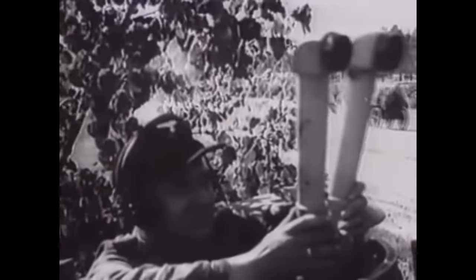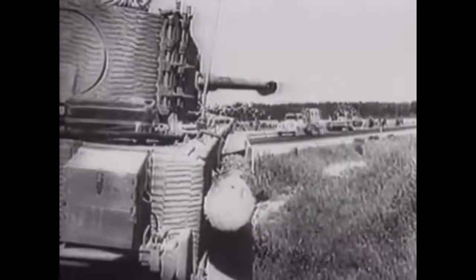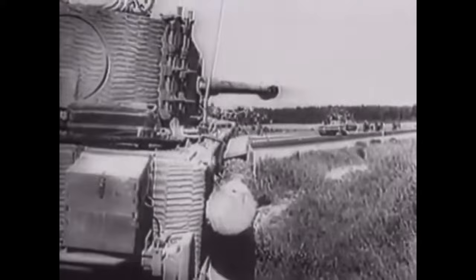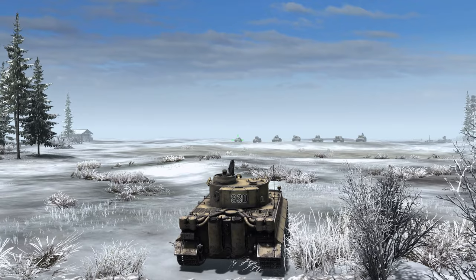How did the Tiger fare on the battlefield? Its first deployment was in August 1942 in Russia, where four were deployed to assess performance. Unfortunately the boggy ground was unsuited to the Tiger, causing it to sink and become vulnerable. But even with these setbacks, its armour and armament were a shock to the Russians as nothing could compete in tank terms, and it easily punched through T-34s and KV tanks alike. By 1943, the many teething problems had been sorted out and the Tiger began its kill spree against Russian forces, inflicting huge losses on Russian armour.